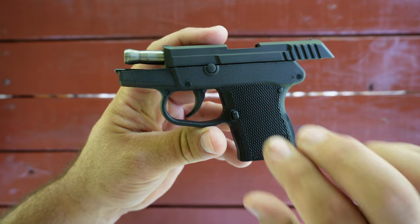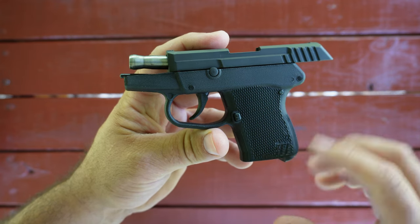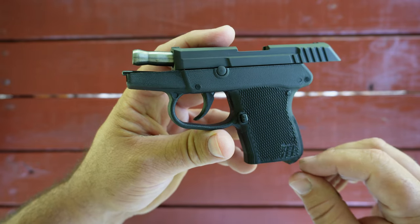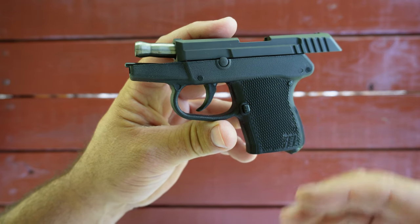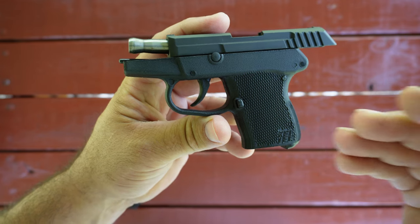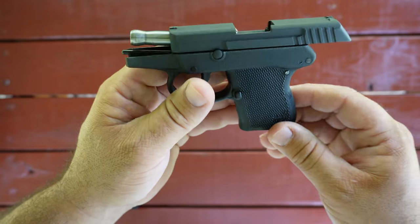You take a 380 this size, like the Kel-Tec P3AT or the Ruger LCP, something ultra light like this, and it can be quite snappy. The 32 ACP is not. That's one of the advantages of shooting 32 ACP. Of course, the other is it's a slimmer, more narrow cartridge, so you get an extra round over the 380 in the same size magazine.